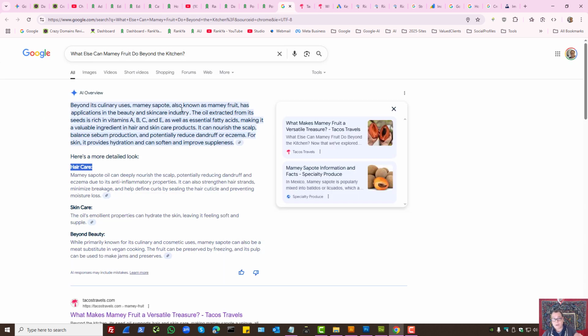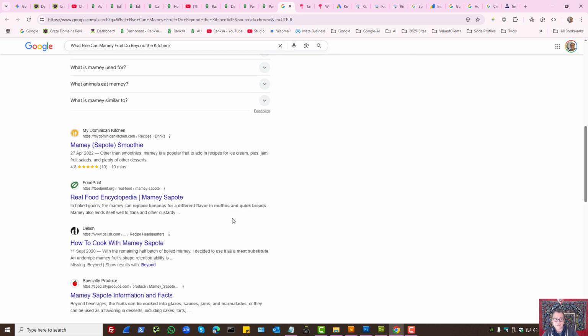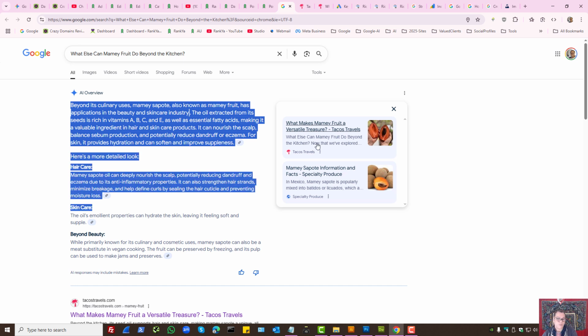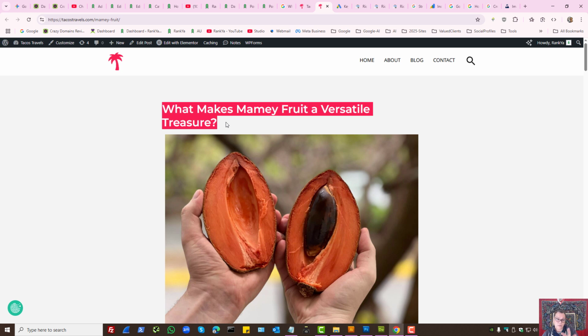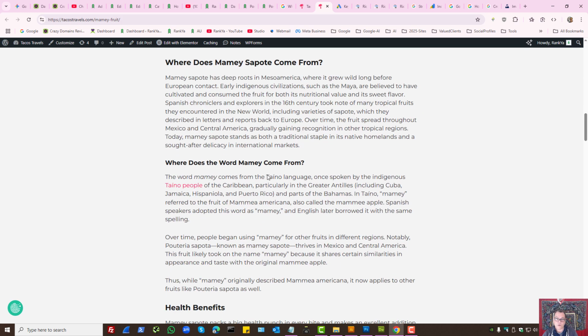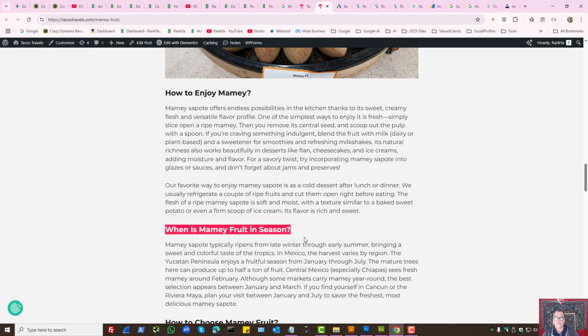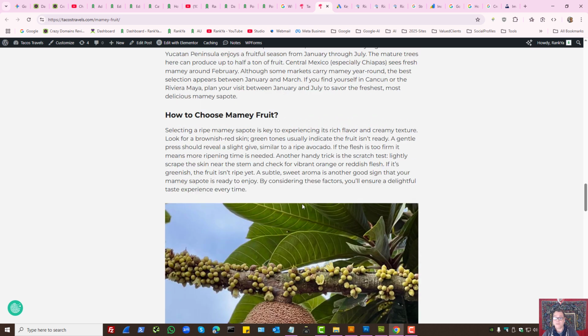So, as I've said, depending on the search query, you may consider creating video content. In this example, the AI overview just shows some results on the panel here. Right? So looking at this example, that's exactly what this content is about. It talks about a particular keyword, but it also answers the questions in a different manner, as in health benefits, how to enjoy it, how to eat it in this example, and so on.